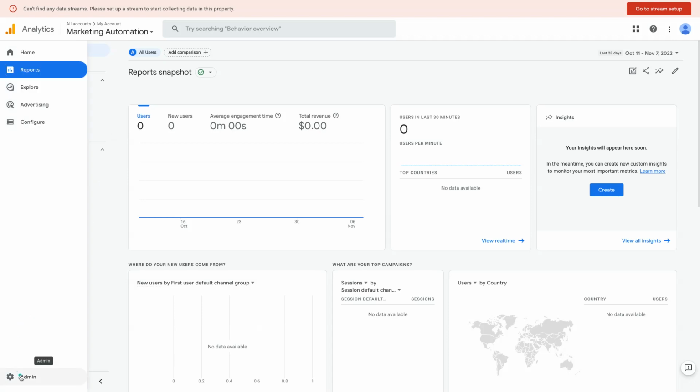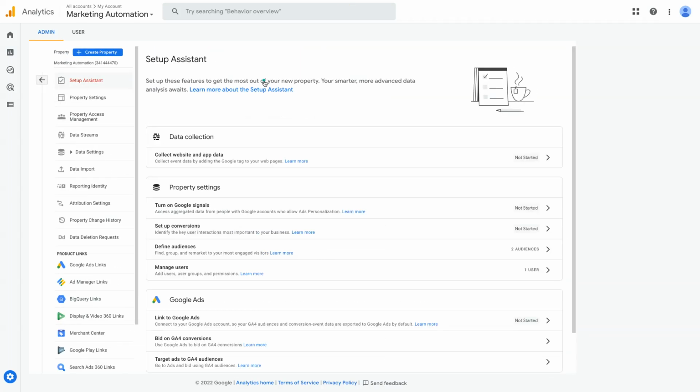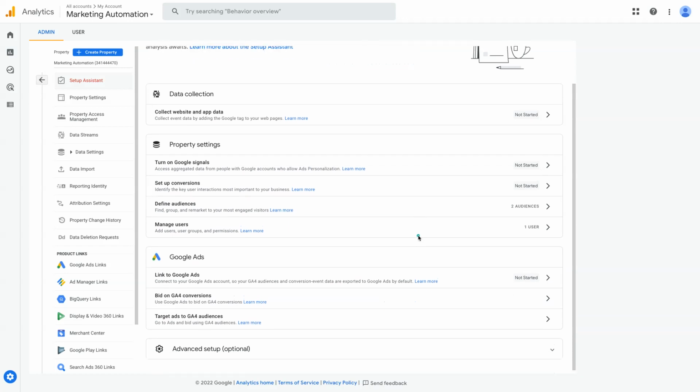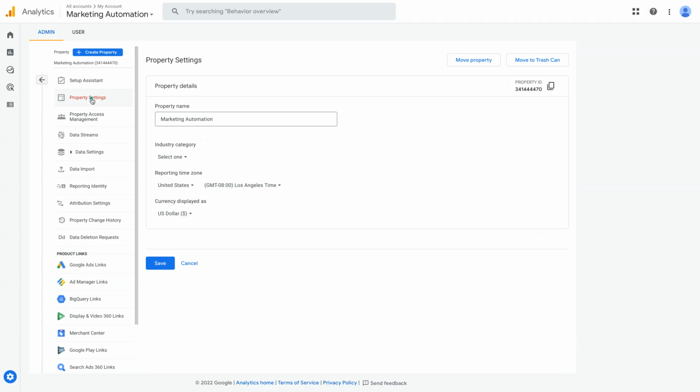So we're going to go to the bottom left for admin. In this case, we created a property here, and we named the property. Okay. And then there are some property settings. In this video, I'm going to go through this setup assistant, and you could go through all of these settings. In this video, I'm not going to go through detailed settings using this setup assistant, but let's click on the left side, property settings. We had named the property. You could change the property name if you want. And then the property ID, most likely you cannot change once it's created.